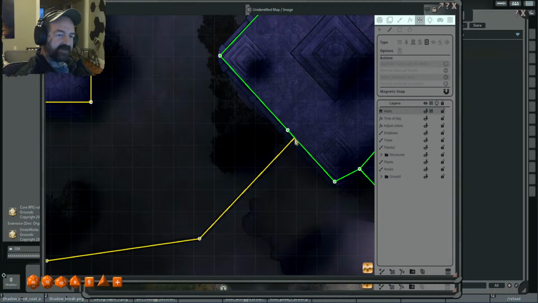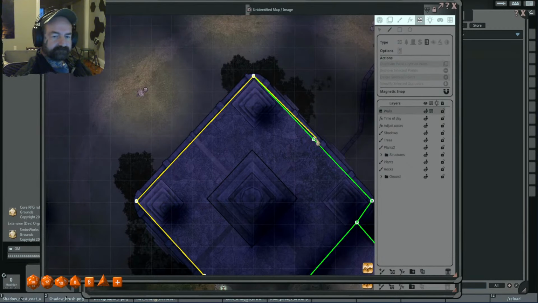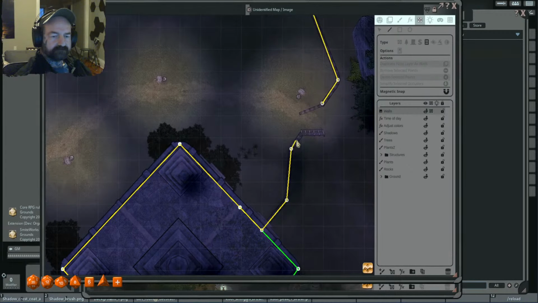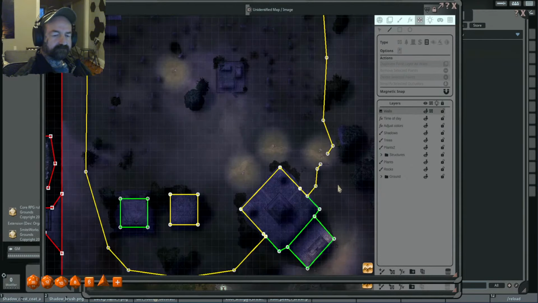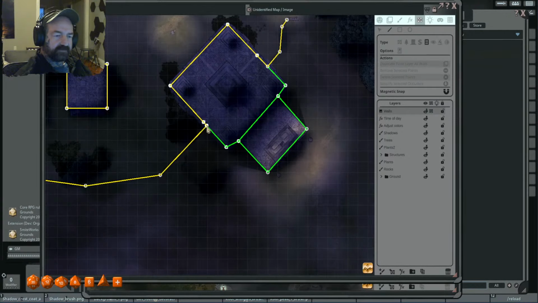And we could probably even tie it in with our building here. We might even want to do it this way.